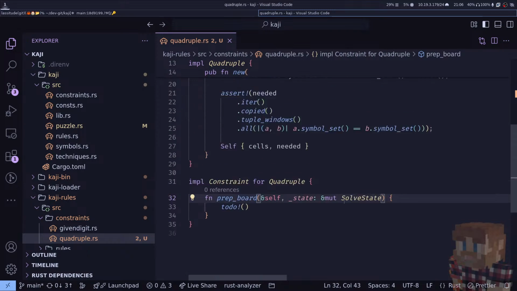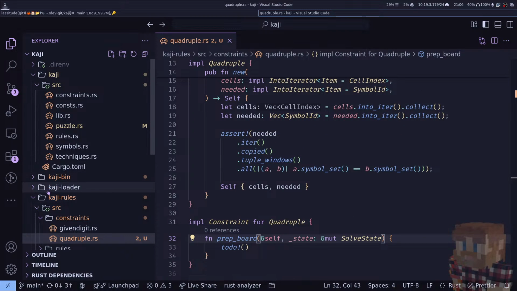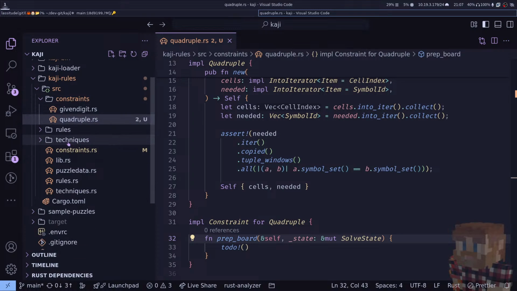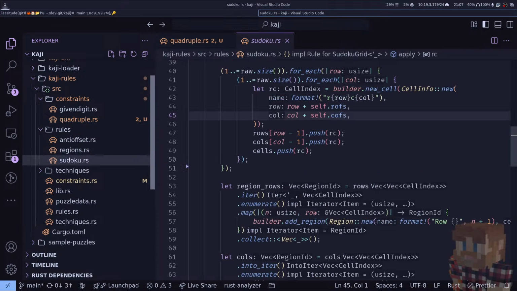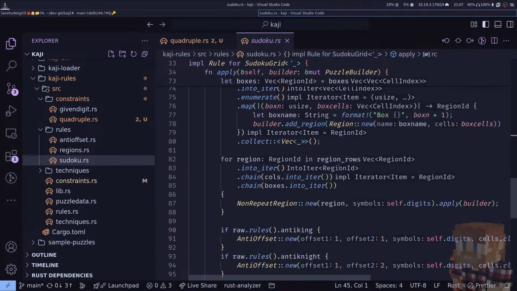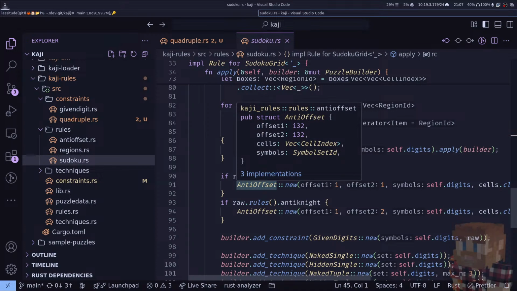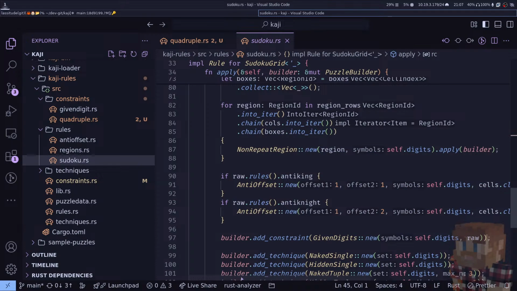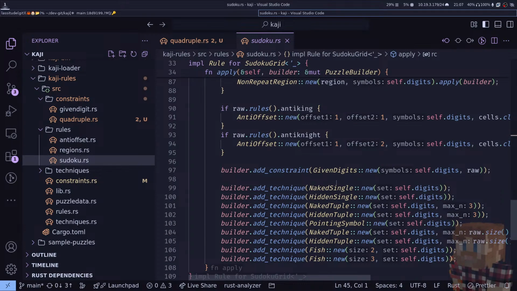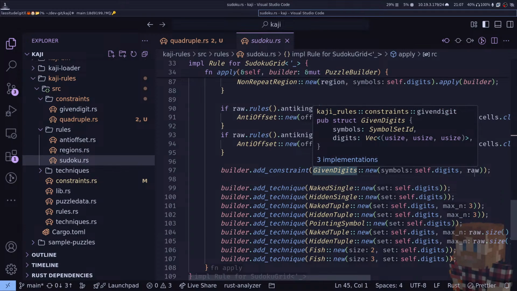And that's enough for us to get to the point of initializing the constraint, which means that we can now add to the Sudoku grid the ability, here we've got creating the new rules, so the anti-offset rules. Those are rules. And here we have adding constraint given digits.